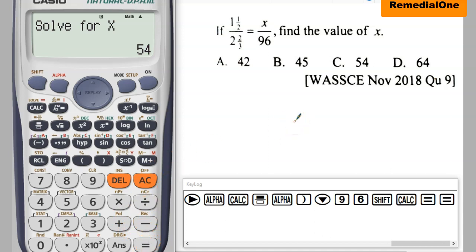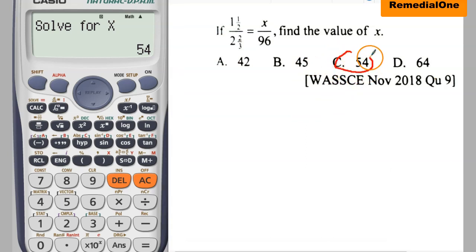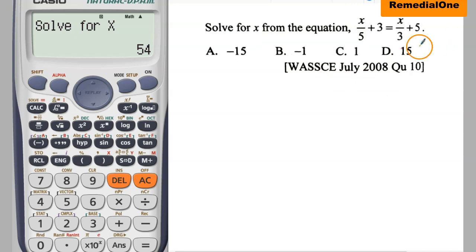It's making it easy. Don't be addicted to this. This is for the verification, and as you go to the exams, if you have no other means, then go ahead and do that. Easy peasy. We have already done solving the linear equation without the calculator, so check that one. I will add it to this video. Check the description, and then you can practice both so that your A will be assured.